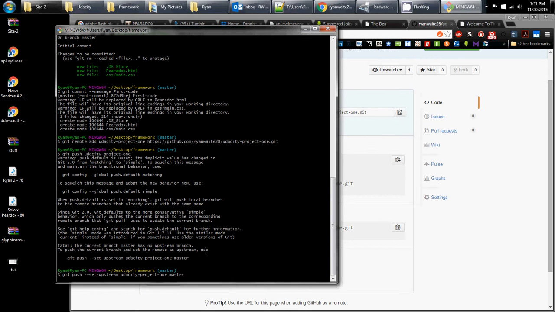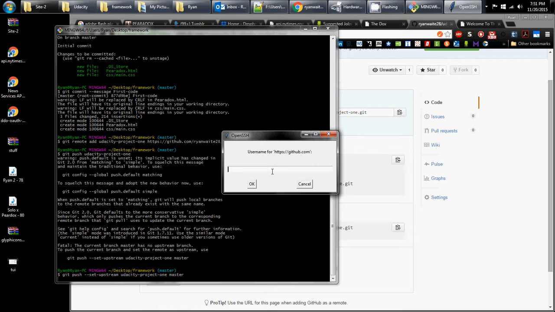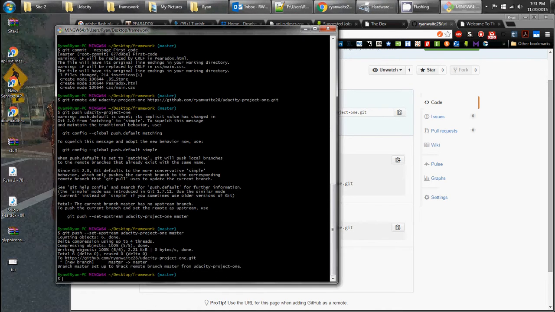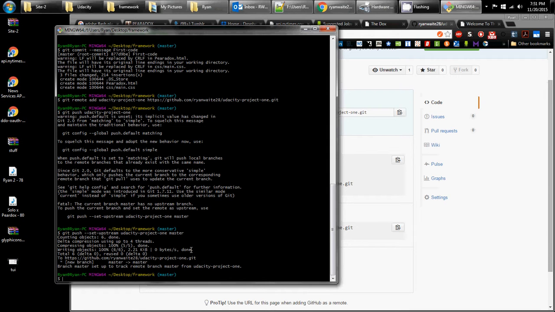Right now it's going to authenticate, so using your username and then your password, and now it's pushing the files to your online repository, and it's finished when you can start coding again.